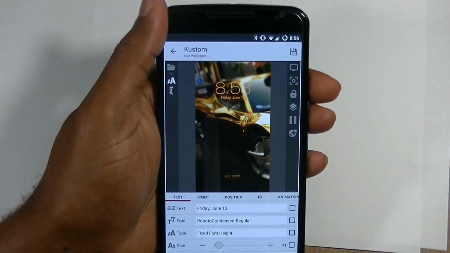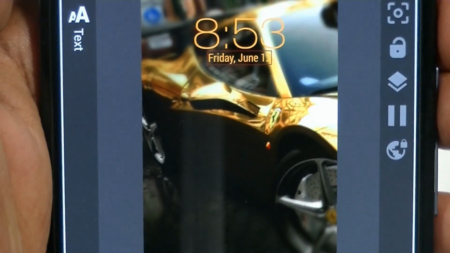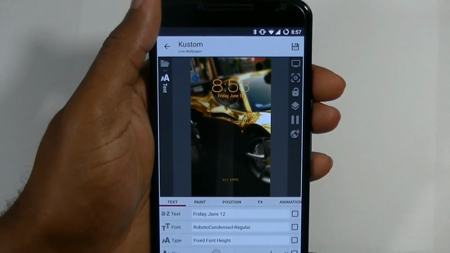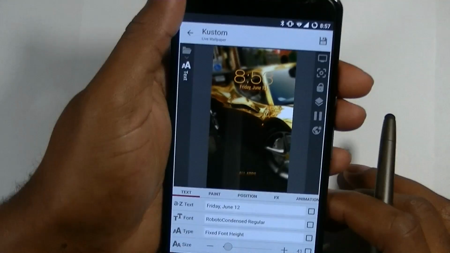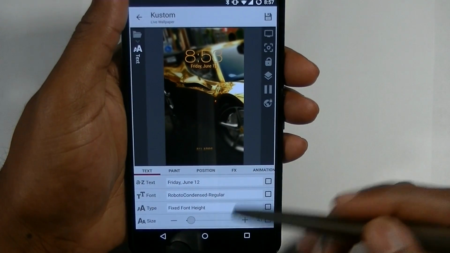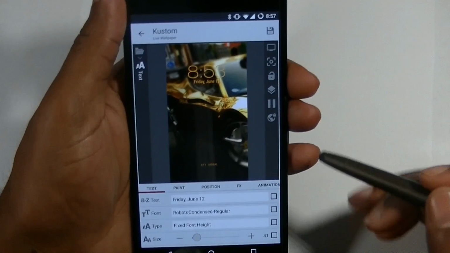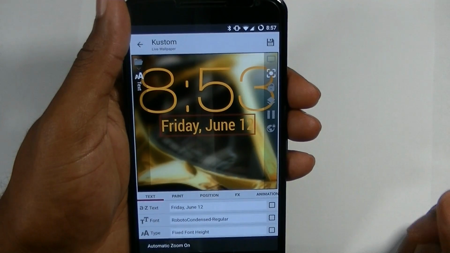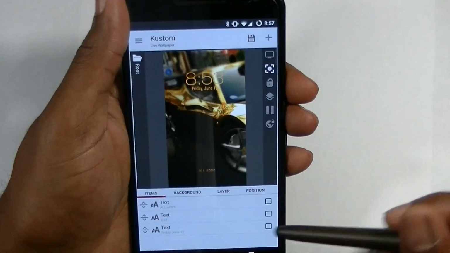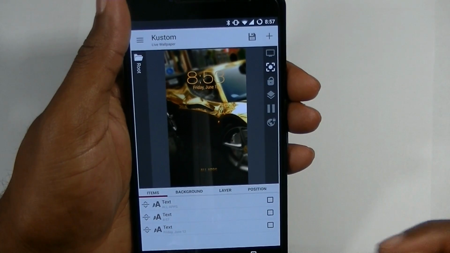Okay, so let's take a quick look. There we go, Friday, June 12th. Again, because of the color that I'm choosing, but it's okay for me because that's what I want. Let's go ahead and hit the save button. So I can actually just go like that and use the zoom in. So there you have it right there. Let's hit the save button. Let's go ahead and take a look and see what we got so far.